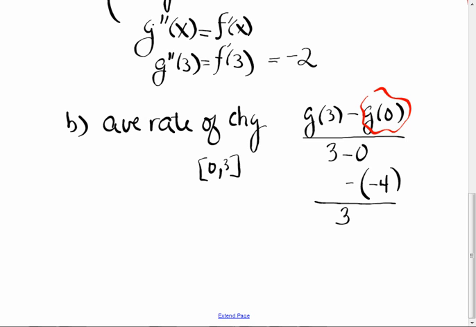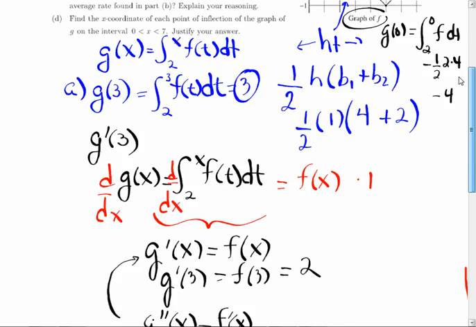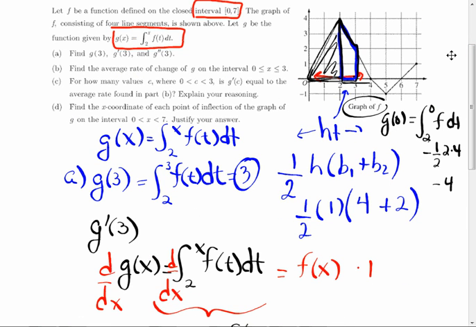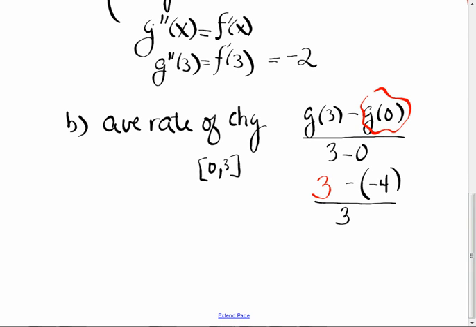Is it a copy error? It's not really clear it's a copy error, so I probably wouldn't get the point. But if it's clear you just copied it wrong, then you'd be okay. If I write it out the way I have it written, my intent is clear, and I miscopy this, I think this would still get the point. Because I clearly have G of 3 right here, and I clearly say I want to substitute in G of 3. Obviously, I just miscopied it. So, 7/3. That's a judgment call on your reader.